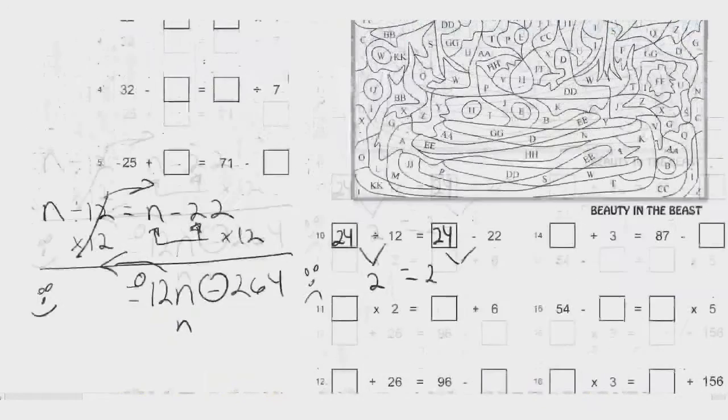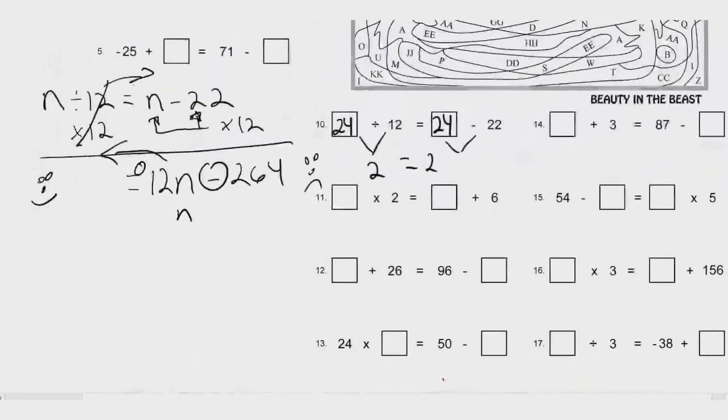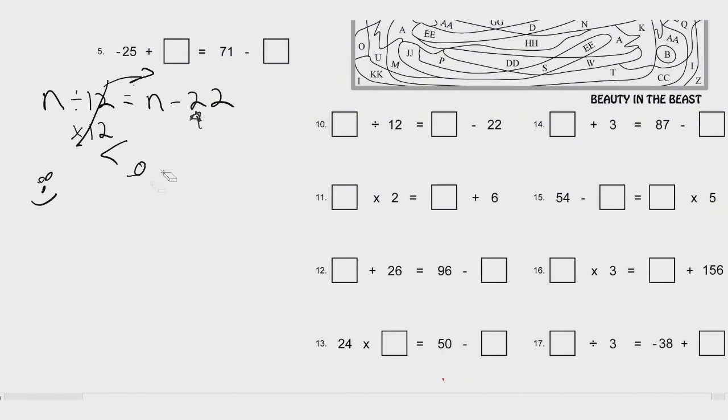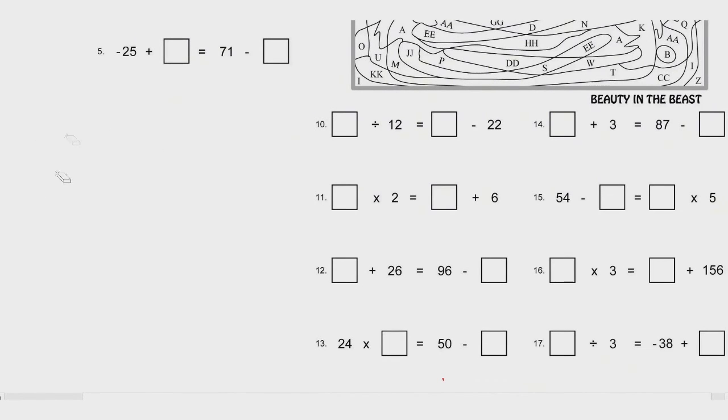And we come back up to our picture and we shade in the A's. All right, problem number 11. Now, again, some of you might be thinking, "I can do this faster than he can." That is perfectly fine. You can work on the worksheet on your own. Hopefully I'm helping some of you. So let's keep on going.